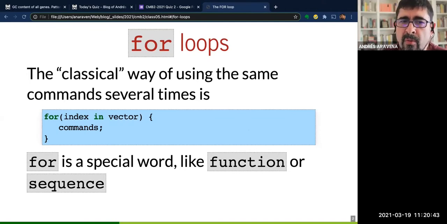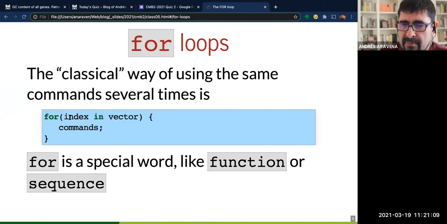Sometimes we use it, sometimes we don't use it. This is the way that I used to teach it. So you have a keyword for, and in is also a keyword. Keywords mean that you cannot use them for something else because they have a particular meaning, so you cannot have a function called for, or a function called function, because you will get in trouble.